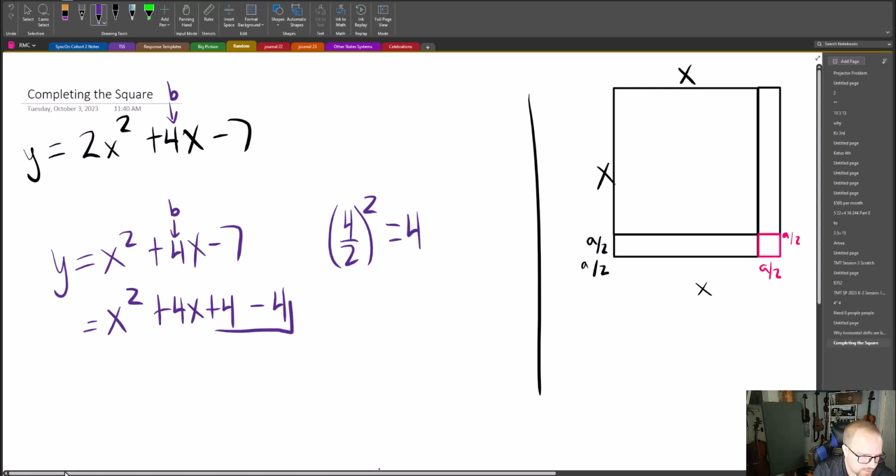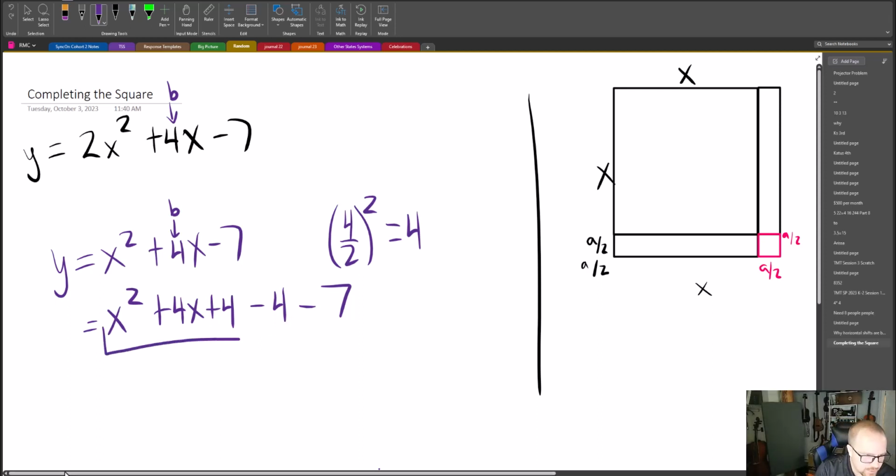So this thing right here is 0. I can add 0 to anything, right? It's cool. It doesn't change anything. I just put this magic 4 right here. And then we're going to subtract 7 as well, because that's part of the equation. We don't want the equation to change. I just kind of shoved this thing in here, which is a fancy version of plus 0.